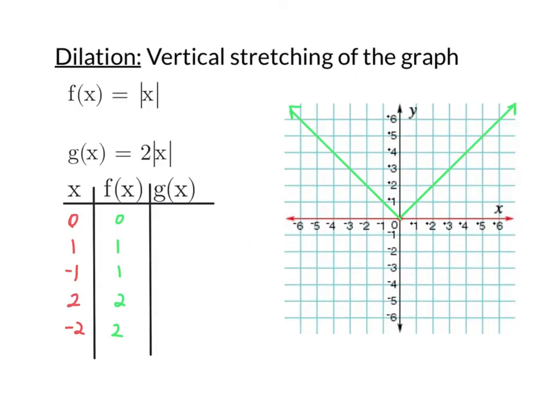The last kind of transformation is called a dilation, and that's a vertical stretching of the graph. Let's go back to using the parent graph of absolute value — a nice V shape. What if we multiply by a constant outside of the absolute value? So we're going to take the absolute value first and then double it. When x is 0, absolute value of 0 is 0 — double it, still 0. When x is 1, absolute value is 1, and when we double that we get 2. For negative 1, absolute value is 1, double it and we get 2. For both 2 and negative 2, the absolute values are 2 — when we double them, we get 4.